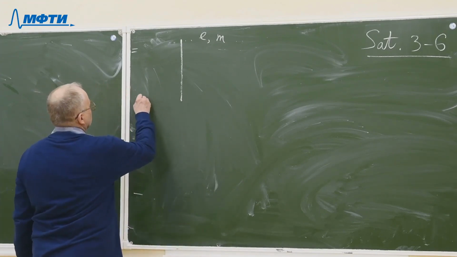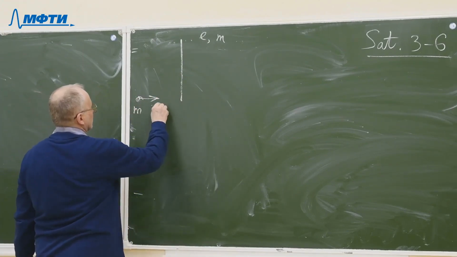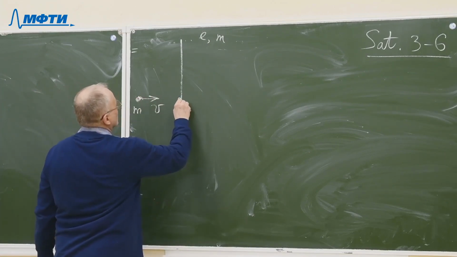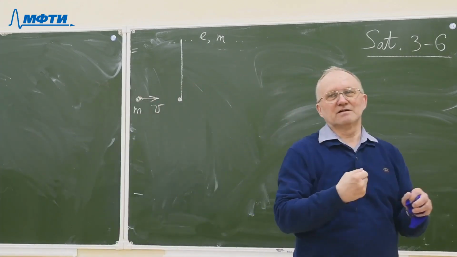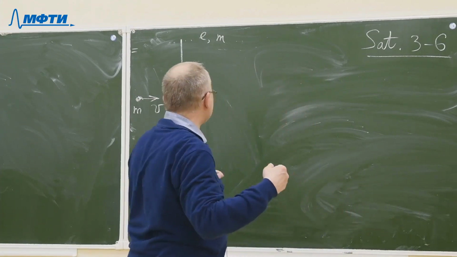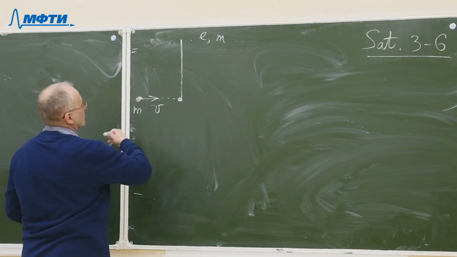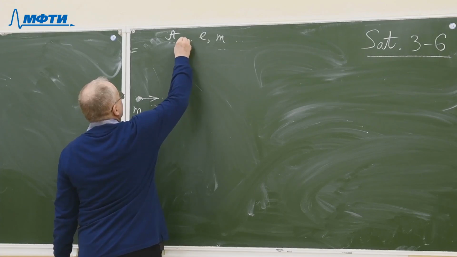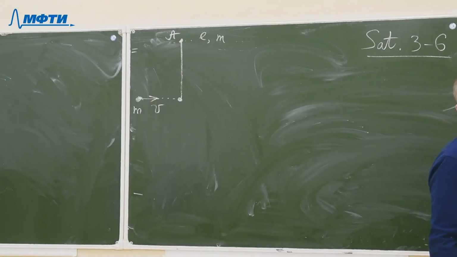And there is a body which moves on the surface of the table. The body has the same mass as the mass of the rod, and it has some velocity. And the body strikes the end of the rod and sticks to the rod. So this is an absolutely inelastic collision, absolutely inelastic impact. All this happens without friction. The question is, what will be the velocity of point A immediately after the collision?